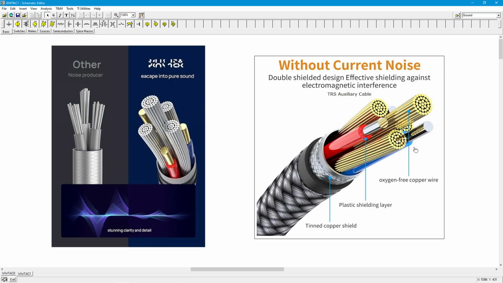This is a bigger drawing, so I kind of like this. Oxygen-free copper wire. All right, so we got 4 of these, right? There's one here, one here, one here, and then there's one behind over here. Okay, and then there's 3 more conductors, right? There's one with the red, there's one over here with a blue, and you can't see the whole thing, but just the tip of this one. So just like these 3, right? The red, the blue, and this other one.